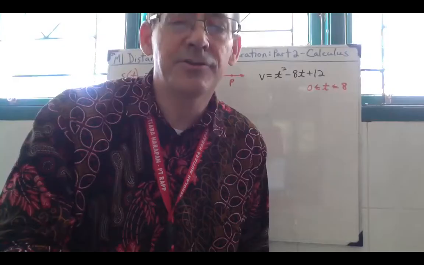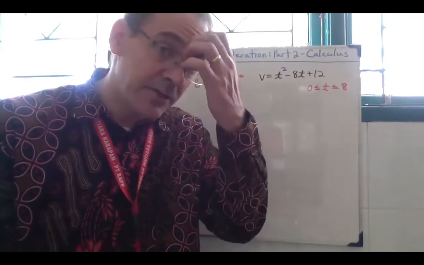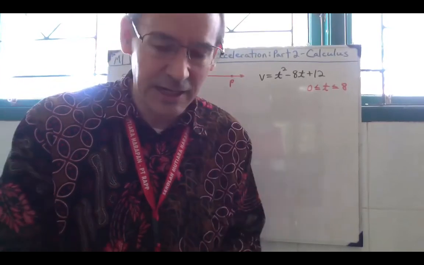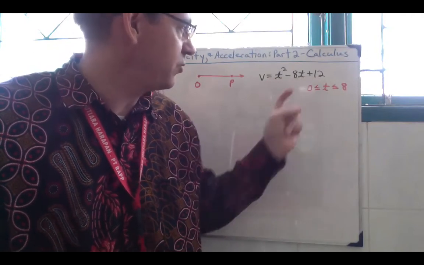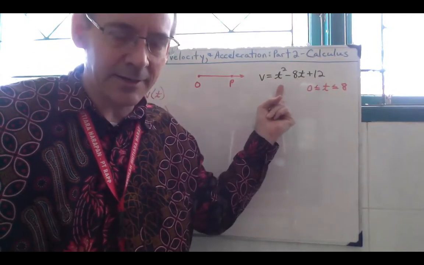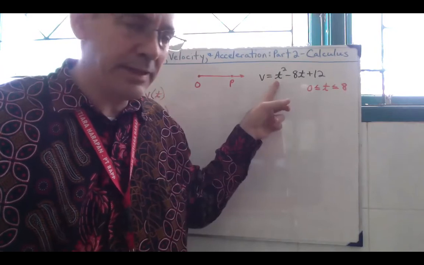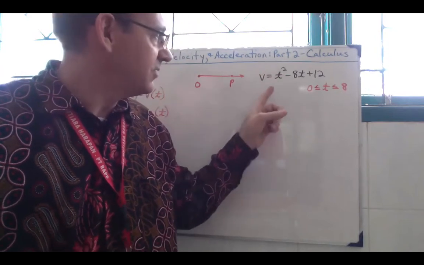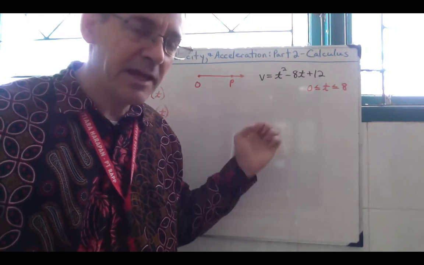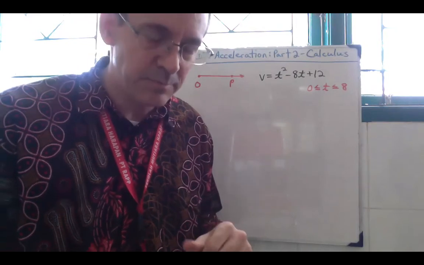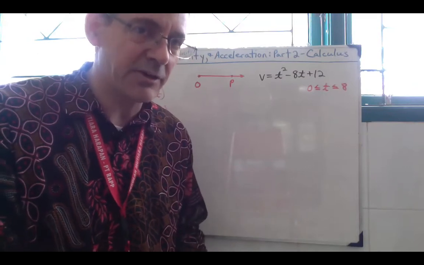So let me go back to the board here so that we can do some work. And the first thing that we start with is, well, is this calculus or SUVAT? So if you notice, v equals t squared minus 8t plus 12, velocity is a quadratic. So if you derive velocity to get acceleration, acceleration will be linear. We'll go from second power down to first power. But the t still shows up, meaning that our acceleration is a function of time. And so this is a calculus situation where we use the calculus formulas.